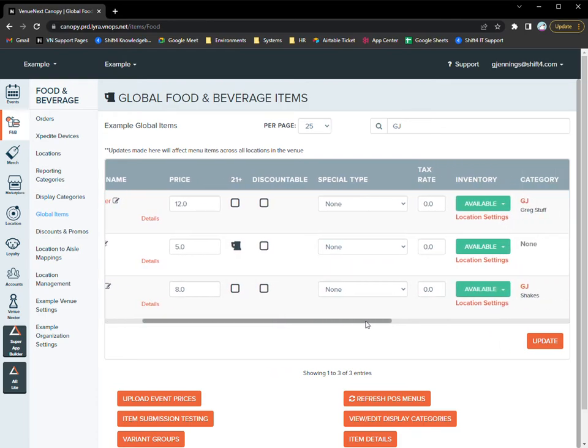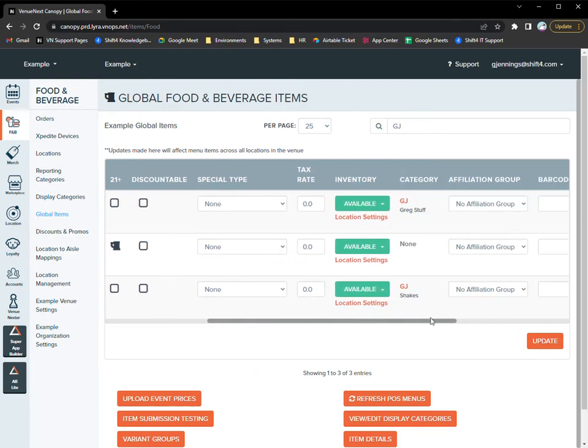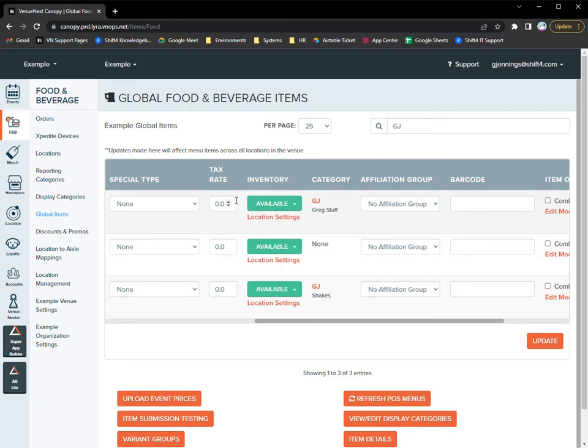Special type, same as we were discussing when we created the item, is no longer used. The tax rate: if you have differing tax rates per item, this is where you would apply that tax rate on an individual item basis. If you have different tax rates for different items within your business, you will need to add the tax rate on a line item basis.